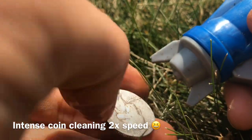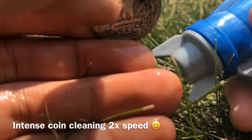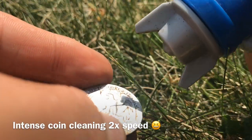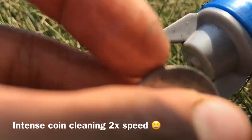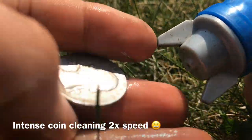Wow, look at that, guys. Beautiful 1939 silver Washington quarter. That is awesome. I'll take that. It doesn't have a mint mark, but that is all right. I will take a silver quarter all day. It's been a while since I've dug a silver quarter. Very cool. I can still even see the reeds on the edges. So I clean that off. Very cool.